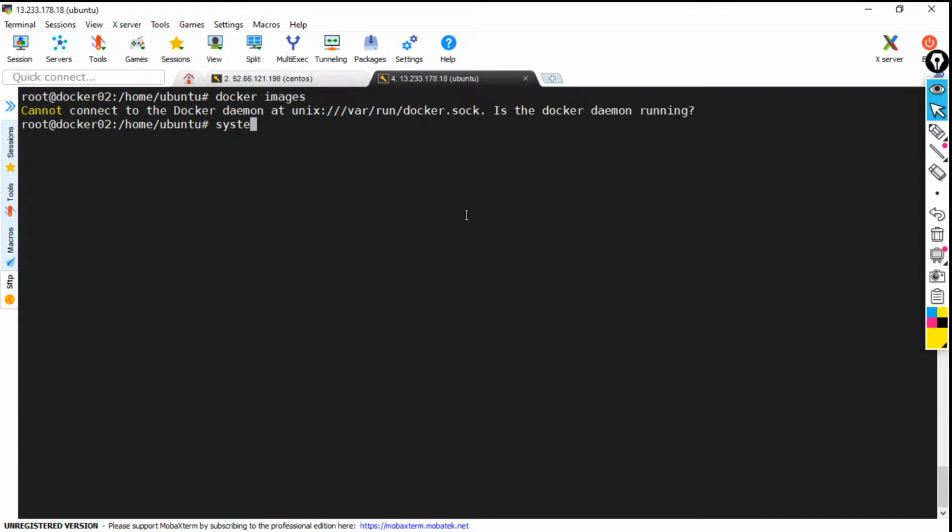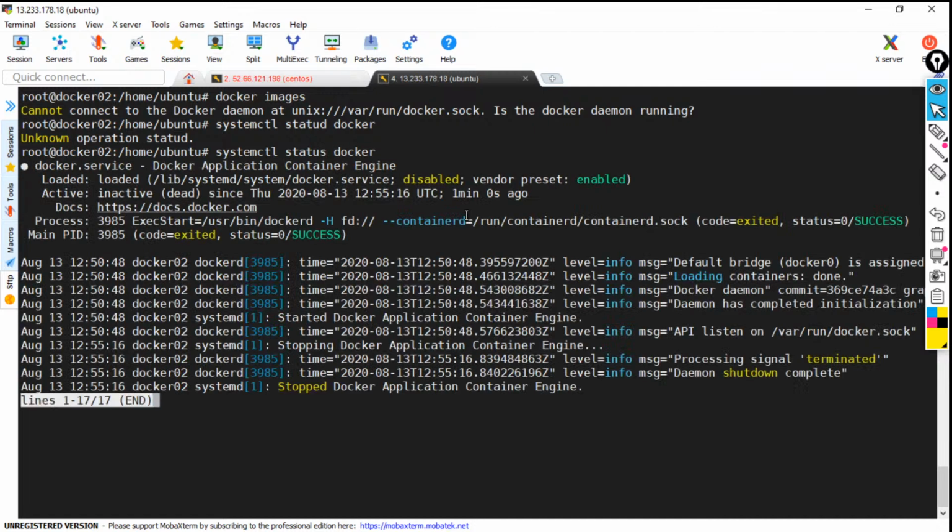So if I say systemctl status docker, it is disabled and inactive at this moment because I stopped it. Now, if you want to start it, you need to say start.